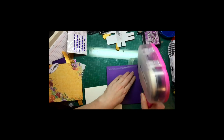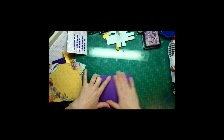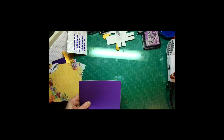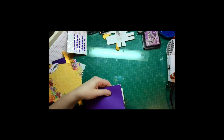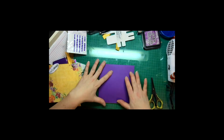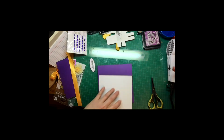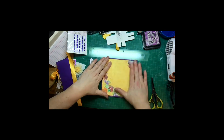And then comes the process of gluing everything. So I use my ATG, I think that's what it's called, glue gun, and I just go around it. Because it's a 12 by 12 paper, sometimes the paper is not quite aligned or my cut wasn't quite good, so I just snip around the edge to make sure that there's no more beige cardstock showing. So then I glue all the parts.